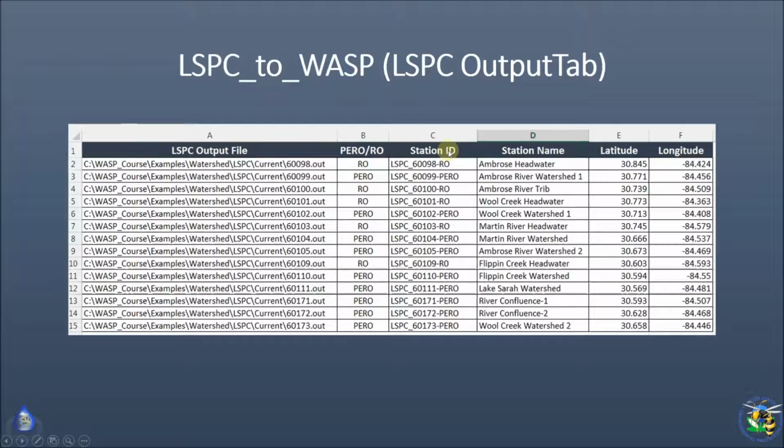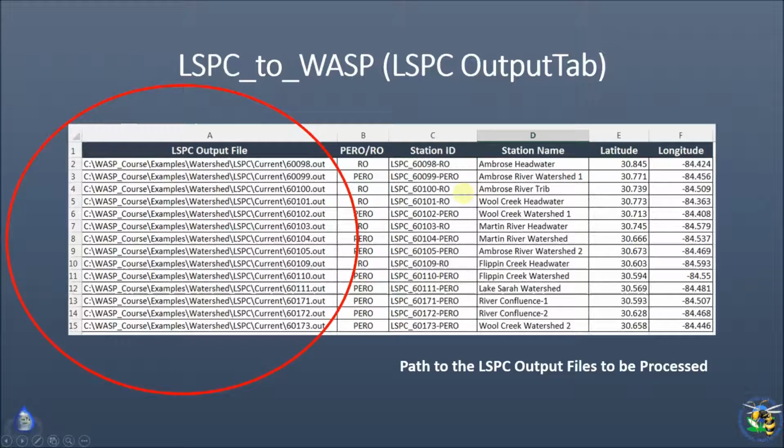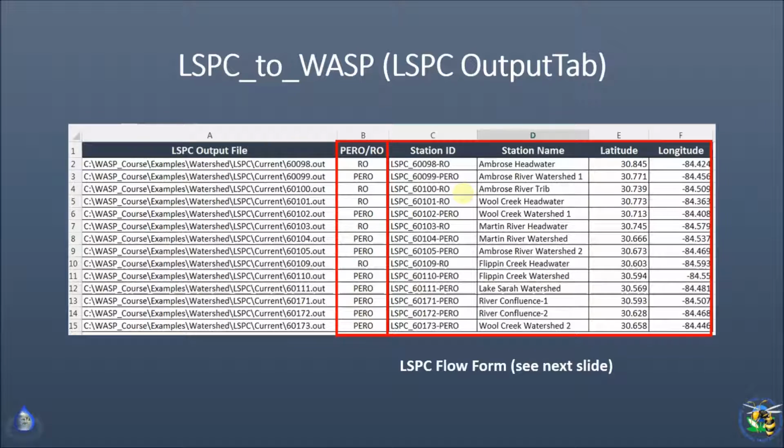We'll talk a little more about how important it is to name this information. These are the files that are going to be processed. It doesn't have to be every output file from LSPC. The PARO or RO is the type of output you want processed, whether it's for the reach or for the sheet flow. And then the stations table is what's passed on to WASP.